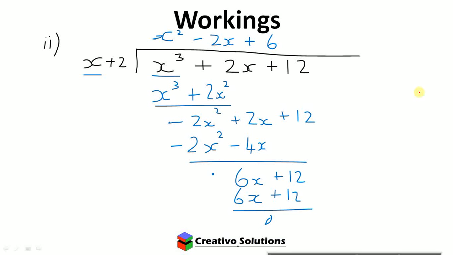Okay, so that gives you x cubed plus 2x plus 12 equals brackets x plus 2, and then brackets this thing, x squared minus 2x plus 6. So if it's a minus 6 here, minus 6. No, it's a plus 6. That means you're multiplying. The only factors of 6 are 1 and 6 and 2 and 3. Yeah, so no, you're not going to get the answer of 2 from those. Yeah, you can't get a minus 2. Yeah, that is the problem.